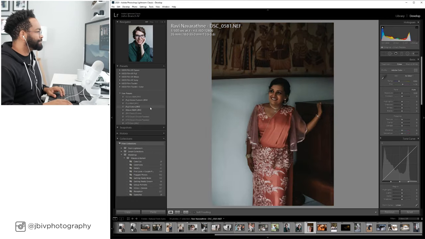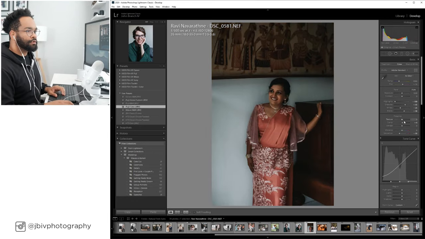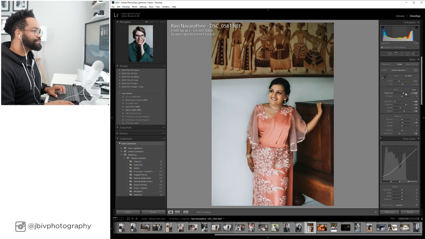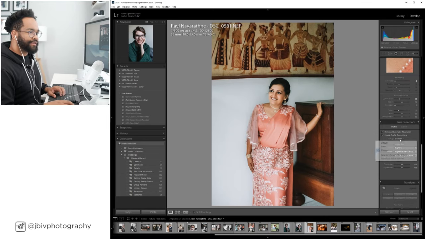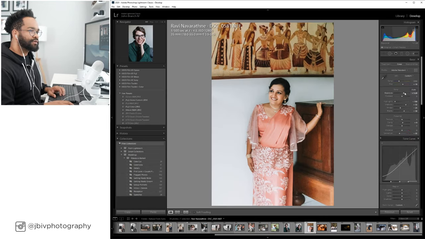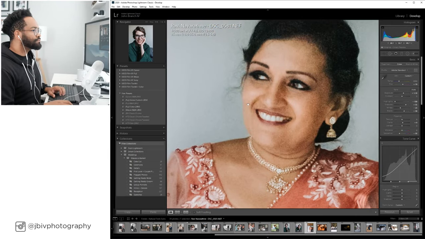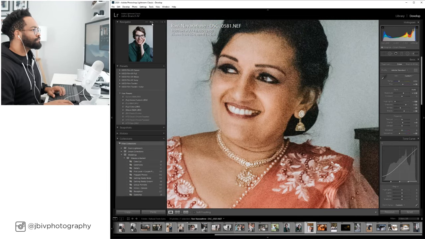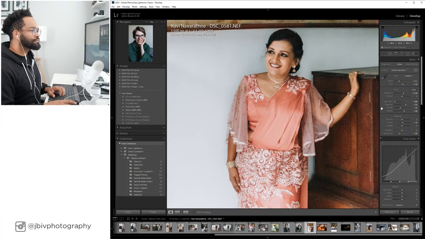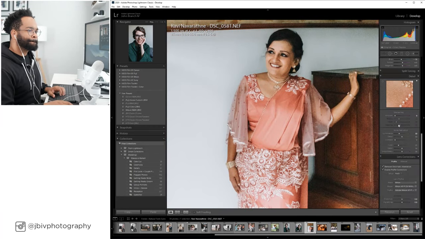So let's see. Natural feels, boom. Pull up shadows a tad. Pull up that exposure. Yep, pull up that magenta. And then let's work with that noise real quick. So I'm just basically gonna come fairly high on the luminance, and I like to just bump my detail as high as I can go.